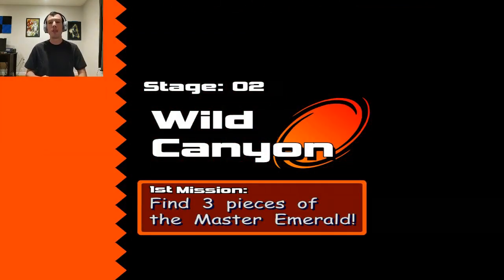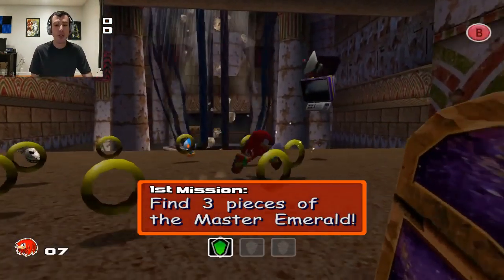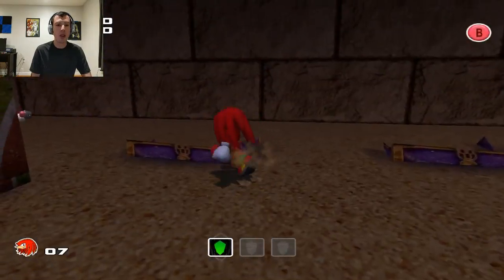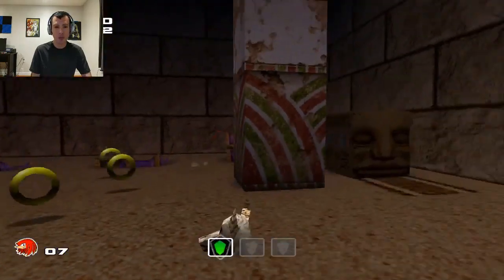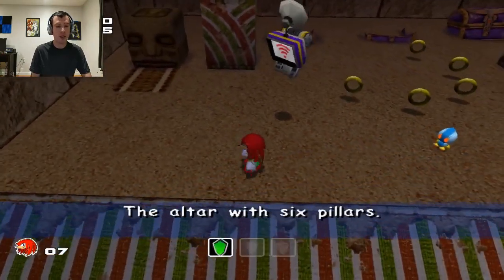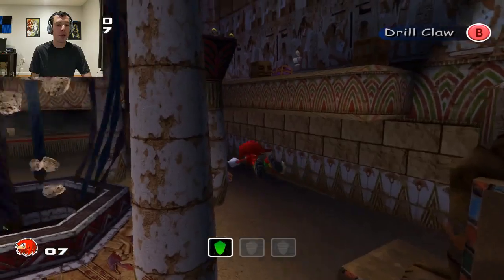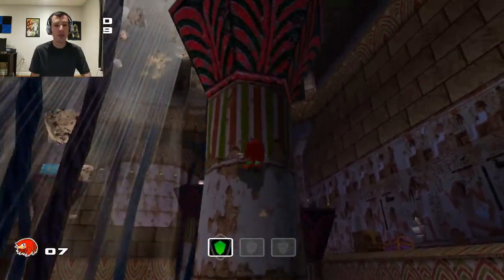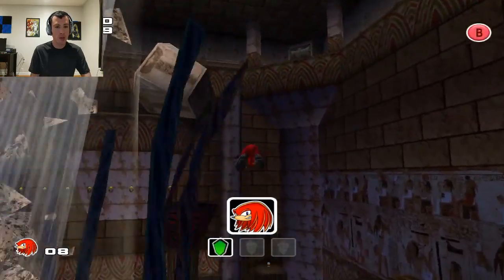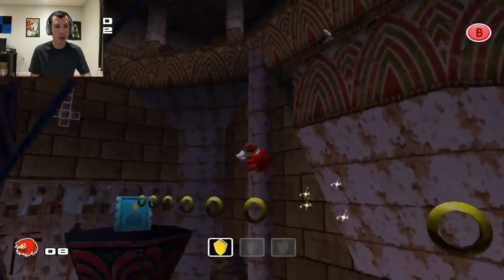Alright, so Sonic stages are easy, you just go through the level. Knuckles stages, you have to rely on, I think it's RNG, if there's only certain locations where the pieces are. You have to find the pieces of the Master Emerald, and the computers are giving you hints. So, this is the altars with the pillars and whatnot. So it's probably nearby or on top of one of these.